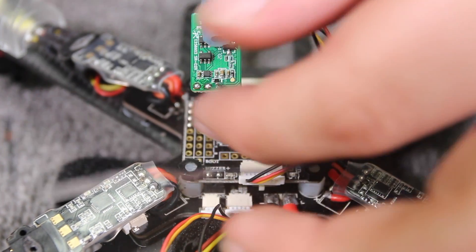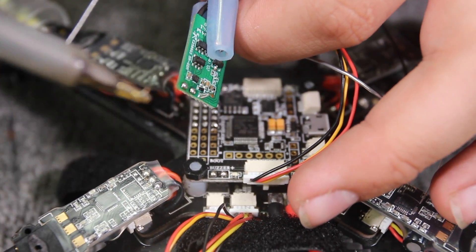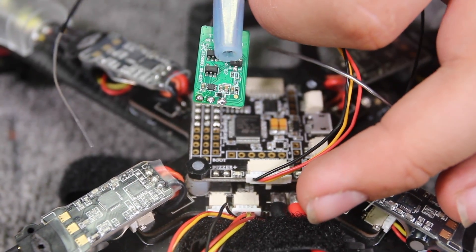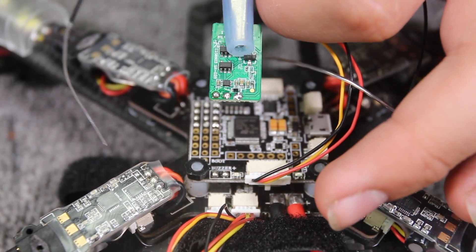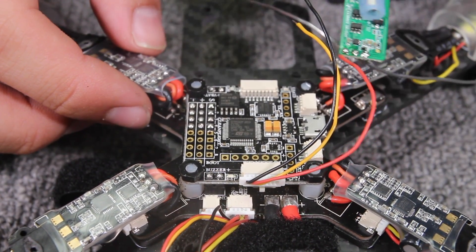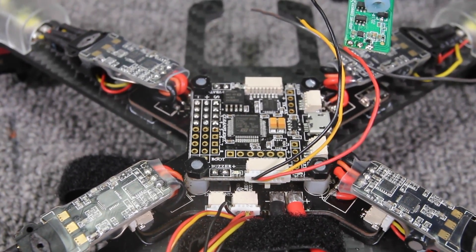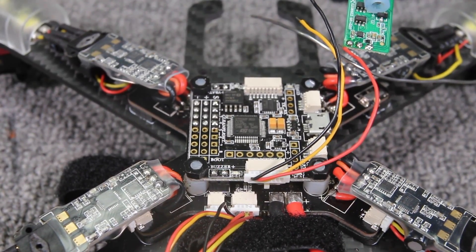If you end up with a little solder mountain like I just did, an easy way to get rid of it is to take your soldering iron, clean it off, and just flick it off. The heat from the soldering iron is hot enough that a quick little touch to the glob of solder will shoot it off — just make sure you don't flick it onto anything important. The manual indicates the top square pin as S+ (signal), the middle pin as 5V positive, and the bottom pin as ground, corresponding to yellow, red, and black wires going top to bottom.